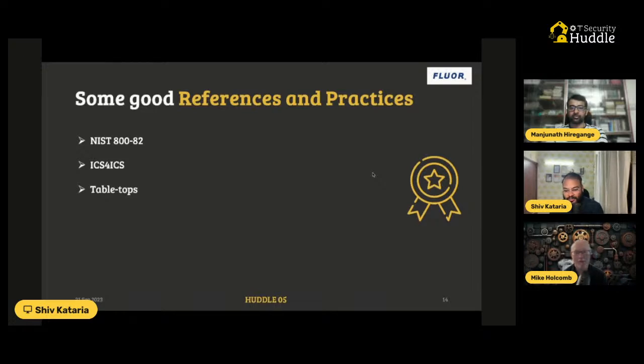I think that's a big part of those tabletops as well. Exactly. One of the good things about tabletops is that people will understand the right roles and responsibilities, and the people who can take the key decisions at a time of distress. Typically, these OT environments are too bureaucratic, and the people in operations might not reach out to the key decision makers, and might not know about them at all. So tabletops will give that confidence, the understanding, and the reachability to the key decision takers. And when a decision gets delayed, it will impact the incident response more.